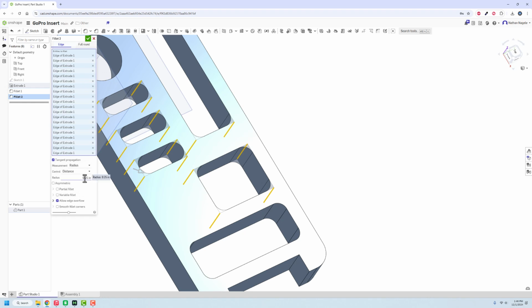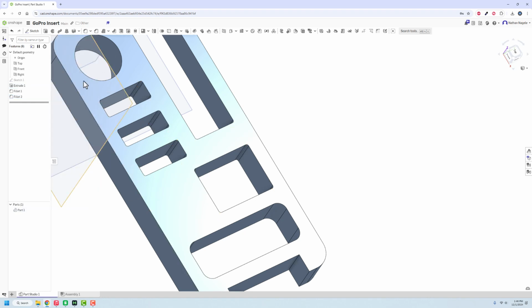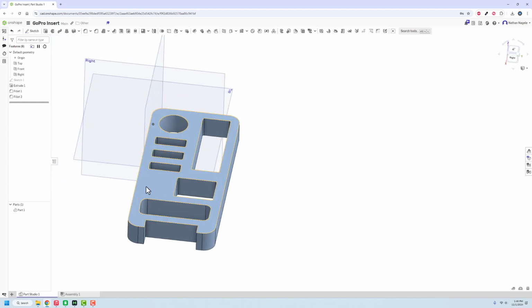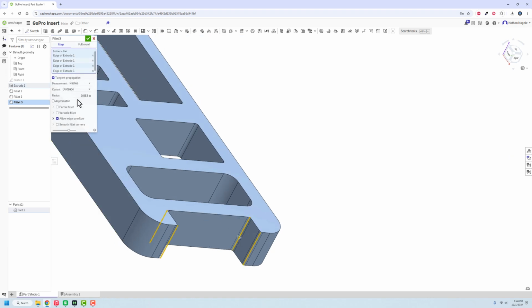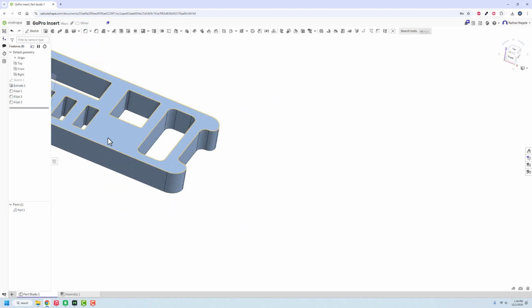And then I'm going to change that. Instead of that, we're going to just make it like a 1/16. It's going to be a really small little fillet, but the idea is it's going to make that easier to do. And then we will also put a fillet around these edges for where the handhold's going to be. And I'm going to make those a little larger. We're going to go with 1/4, I think, just to have that transition more nicely.